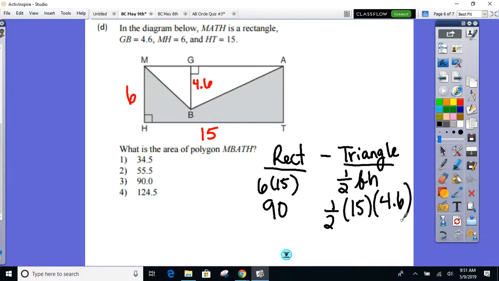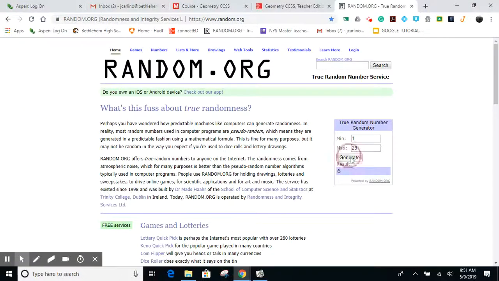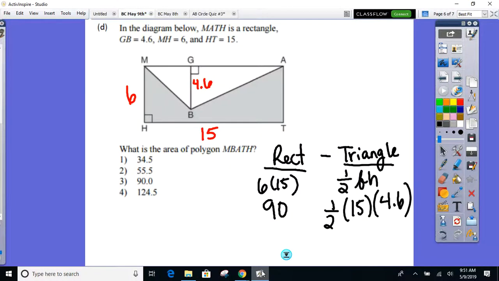And we already said we're going to subtract it. So I'll let you guys calculate that. Looks like they're rounding to the nearest tenth. When you're ready, 11, let me know. Nearest tenth, what's the area of that shaded region? 55.5. Nice job.